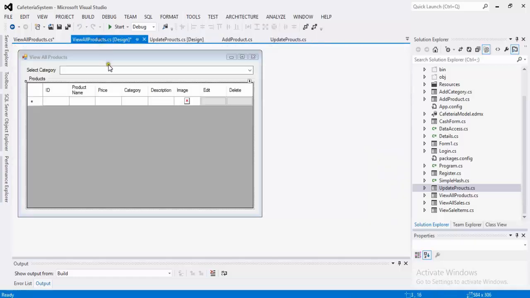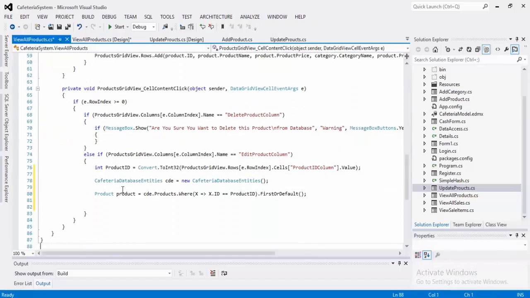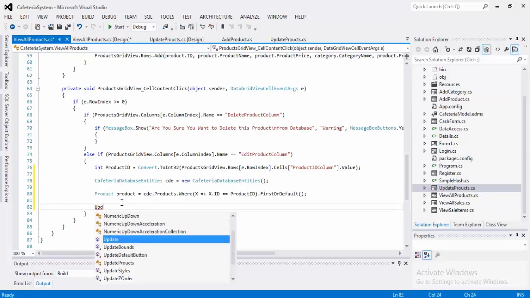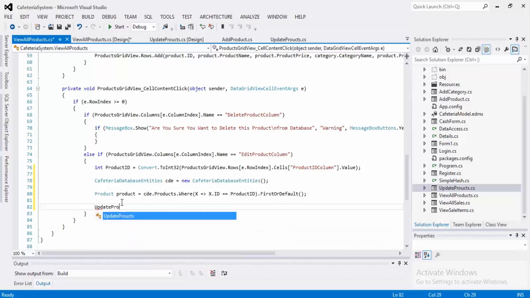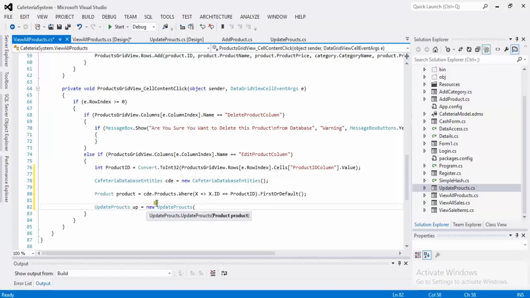So going back to this form, and here where I was creating an object, now I will create the object of this form, update product button, update product, to be equals to new update product, and now it expects a product entity in its parameter, which I already have here.